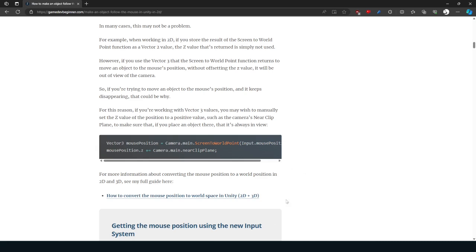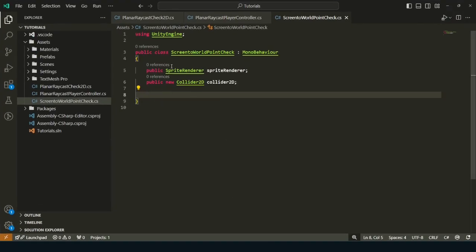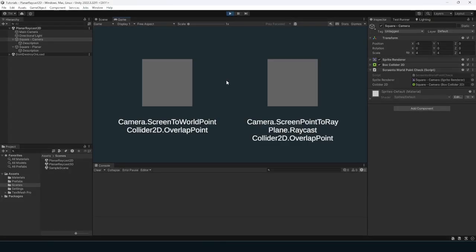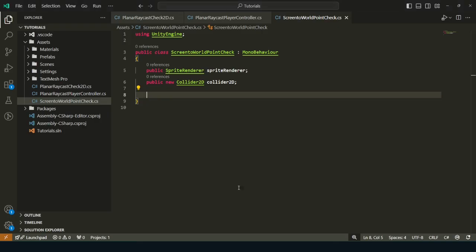So what I do instead, and we'll cover that here, is this notion of a planar raycast, and we'll see how that works. What I want for this project is that when my mouse hovers over these squares, they turn yellow, and when the mouse is not in the square, they turn gray. Pretty straightforward, not a huge set of requirements. So let's go ahead and implement that.